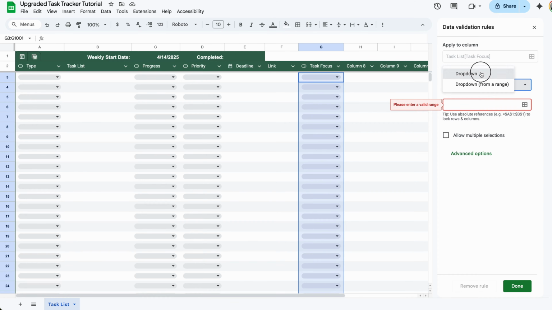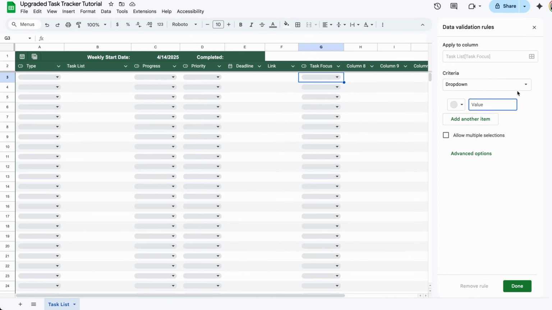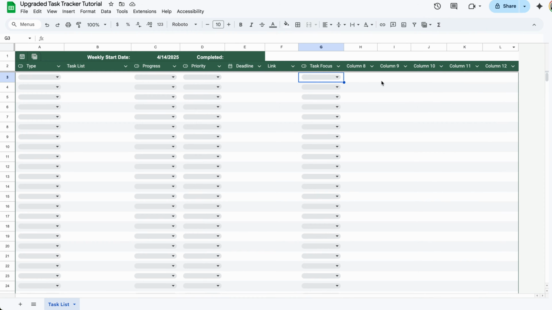So right now we're just going to select drop down. You can put whatever value you want, or you can simply press X and it will default to this option 1, option 2. We'll come back to that later. In column H, we're going to put notes, column I, value add, J, task added, K, task started, and L, task completed. Now, these are going to be text fields.